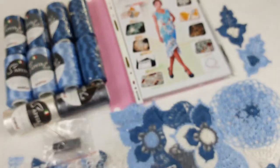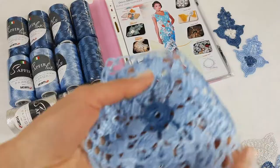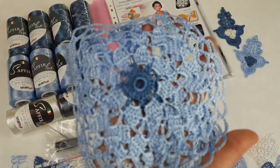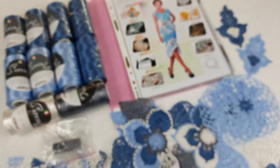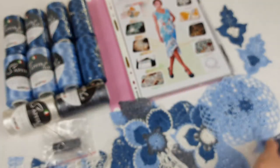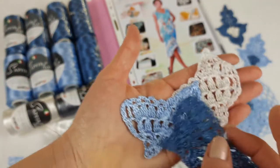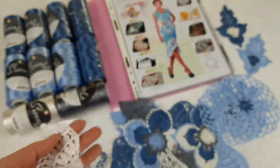These samples are really great because my student can compare her own results with these samples. I think it's really helpful to see what you should get during the lesson. We also have flower cosmea — such elements we will place symmetrically in the composition, and they are really nice. And also a flower with three petals like this.